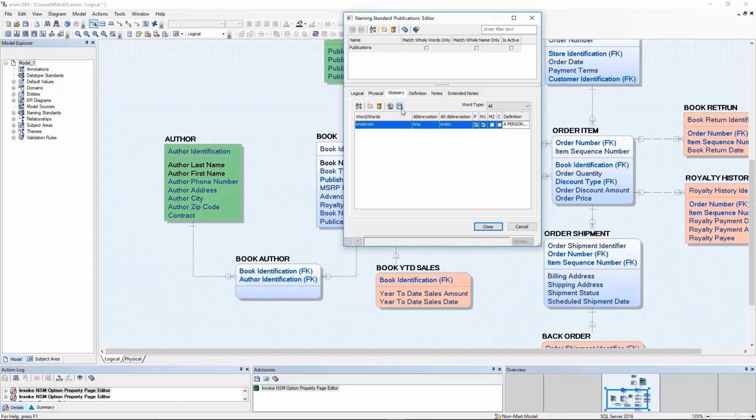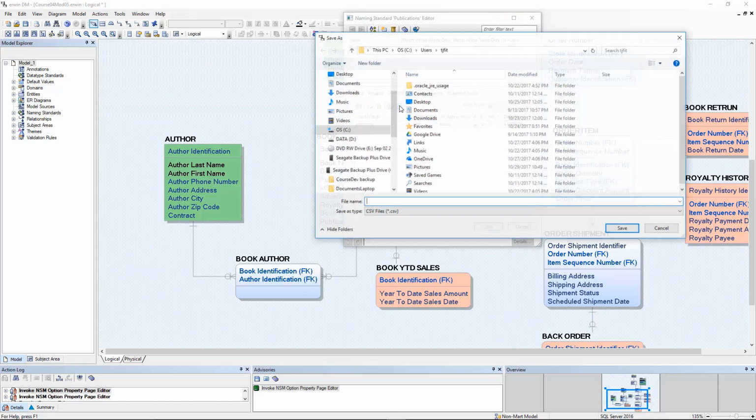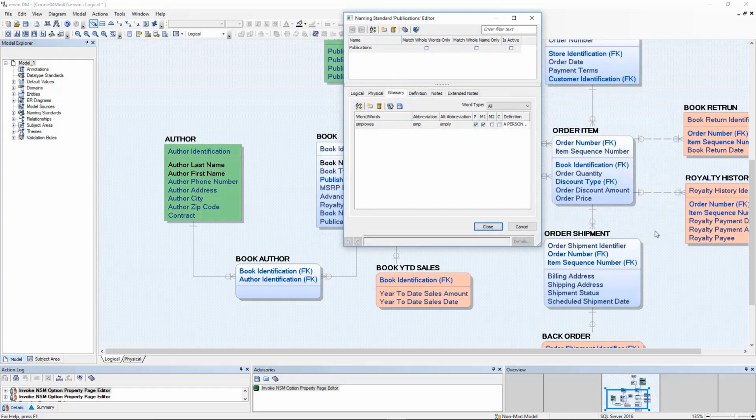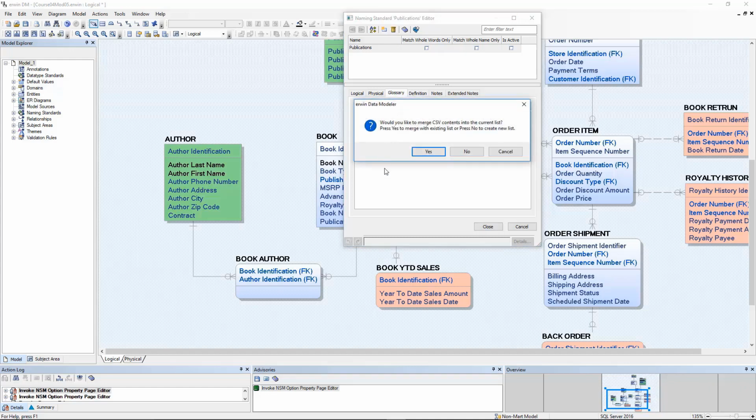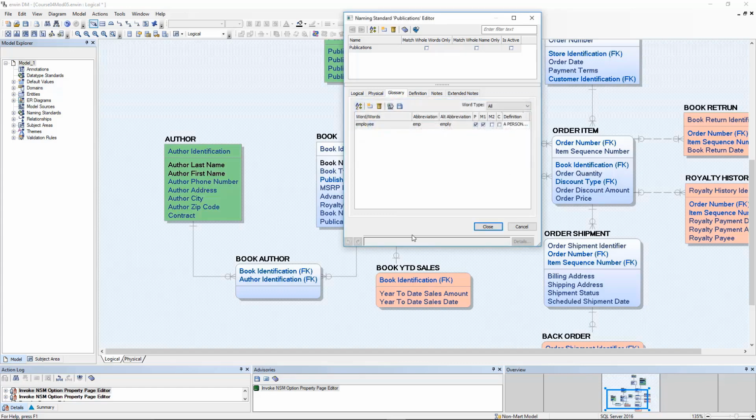And a couple of things we can do to promote that. The rightmost button in this bottom level toolbar, we have a diskette button, if anybody remembers what those look like, that allows us to save a CSV file, comma-separated values. Also, just to the left of that, this is the fourth button from the right, has a little Excel X on it, import from CSV. And notice I get a question. You can choose to merge with your existing list or just to create a brand new list. Wonderful stuff to promote reusability.